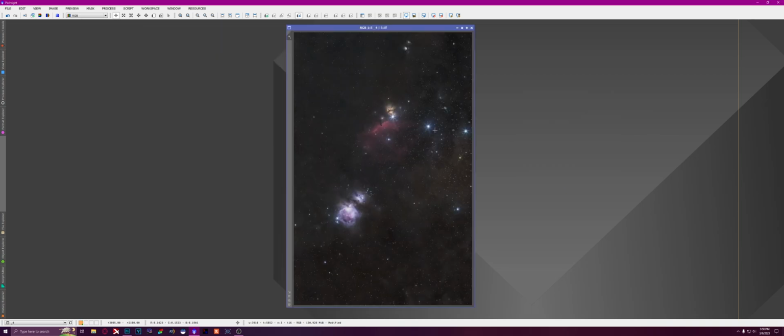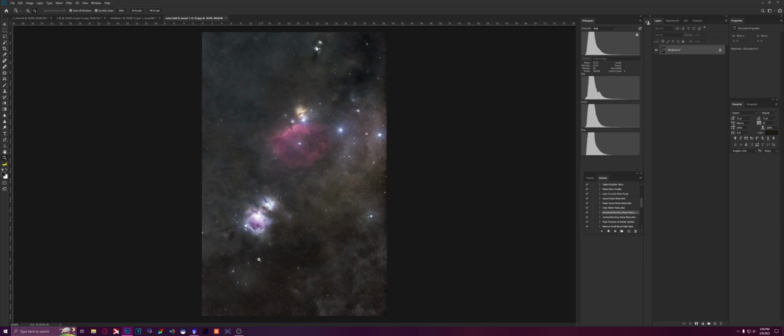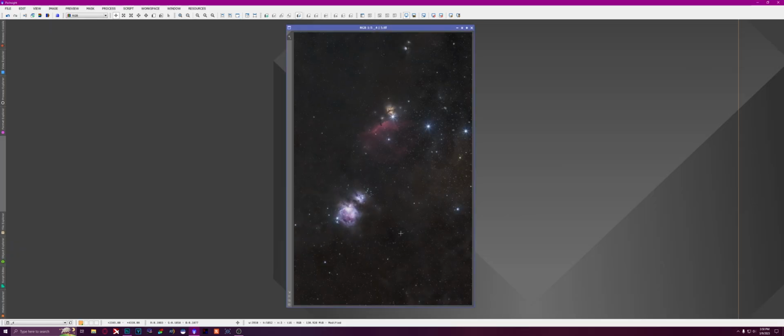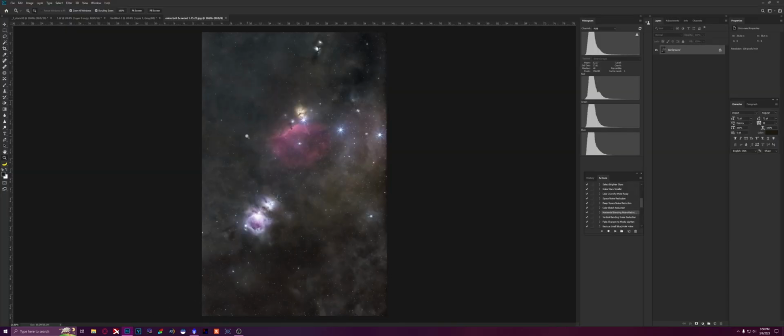So here's our final image. It doesn't look as good as the last time I processed it. The last time I processed it, I got all this out of it, which is a lot more. But overall, still looks very good. This one, though, I was able to bring a lot out of that. But I remember I had to do a lot of work to try to make it look somewhat pretty in the background here. So, yeah, hope you enjoyed.